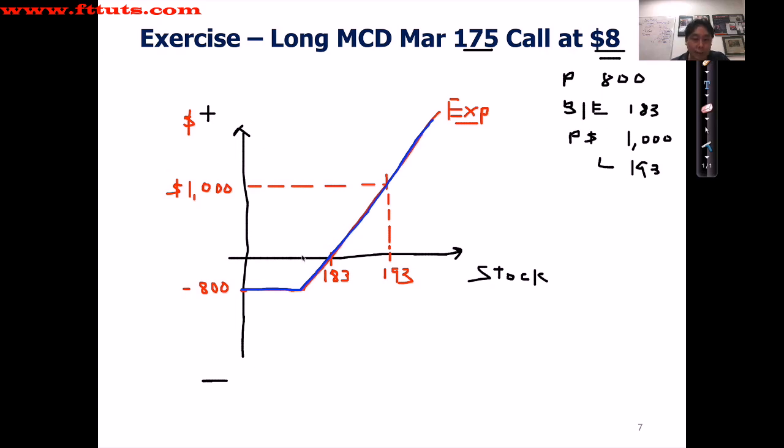The current price is right now at 175, which is somewhere here. That is the current price today, right? So there will be another line like that. The dotted line, which I mentioned before, that's right. So the dotted line would be the profit and loss graph today, which could be, for example, 60 days to expiration right now. So again, as you have 50 days left, 40 days left, 30 days left, and 0 days left, as you move to expiration, the graph would start to slowly move to this line eventually.